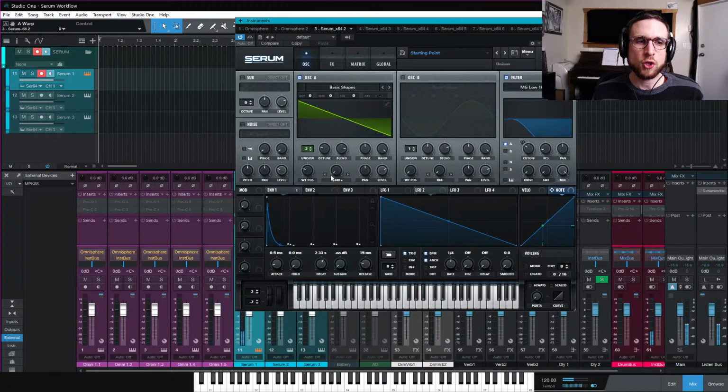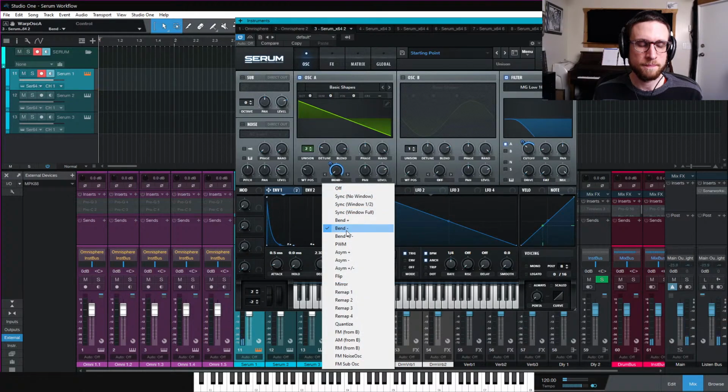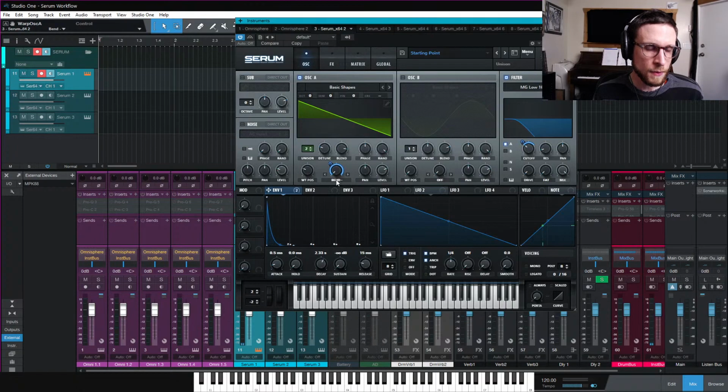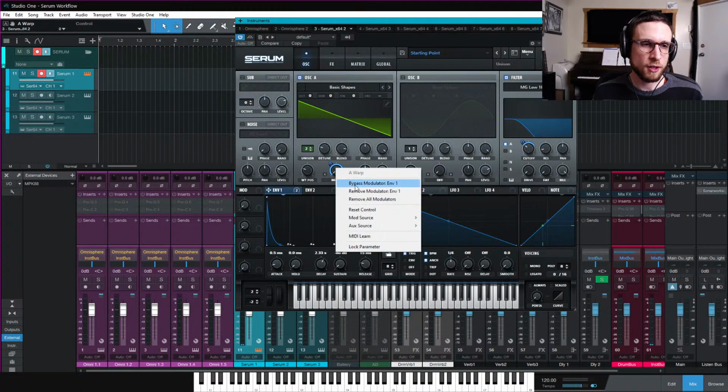Right? So you could automate this. For instance, I could use this same envelope to automate this. Now, every time I hit it, it's going to start over here and fade down to here. Right? We'll do the reverse bend. I'm just going to the next warp mode in here. So what I would be doing, I'm just going to turn off this automation now.